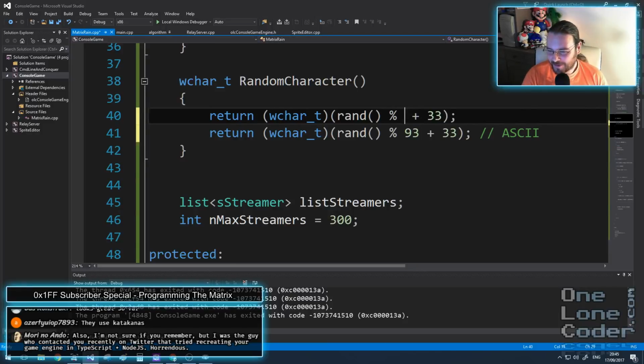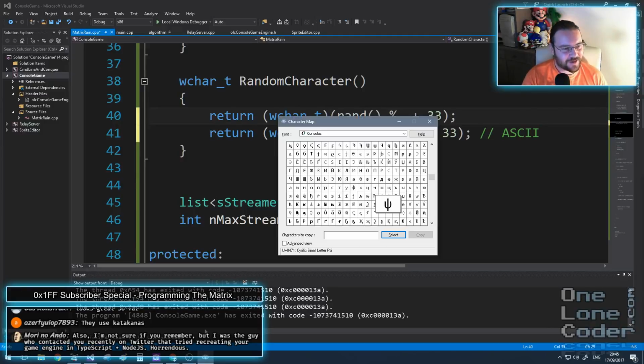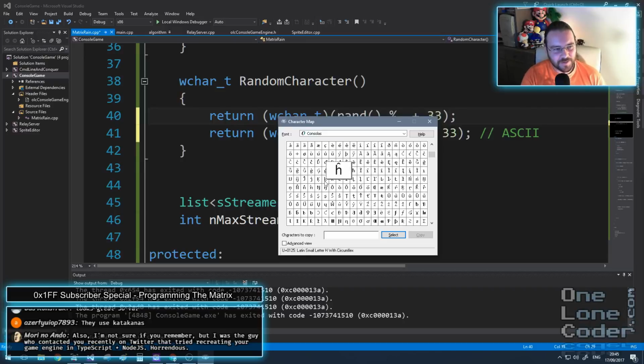I'll tell you what, I'm going to go from a note that I found from an interesting set of characters before, which is 1EF. If we find that in here, it's quite high up, and there was a reason I wanted to do this. Some people might have experienced a problem with the console game engine on their systems. I know there's been a few people that just had no luck with it at all, and I've been wondering, has it been something to do with the character set that's installed on their machines?